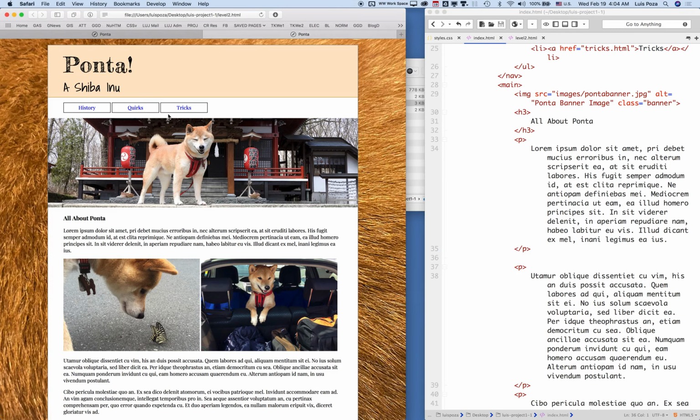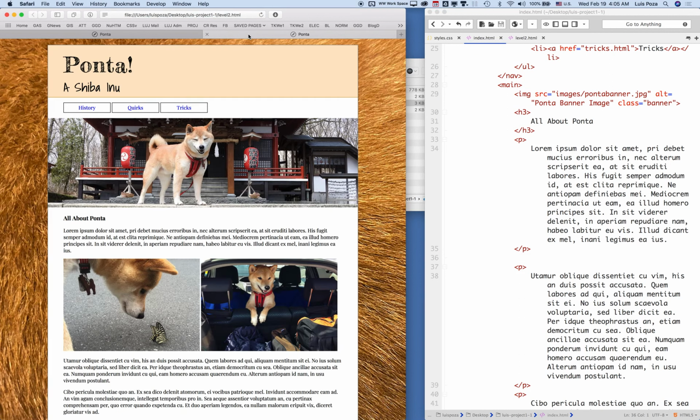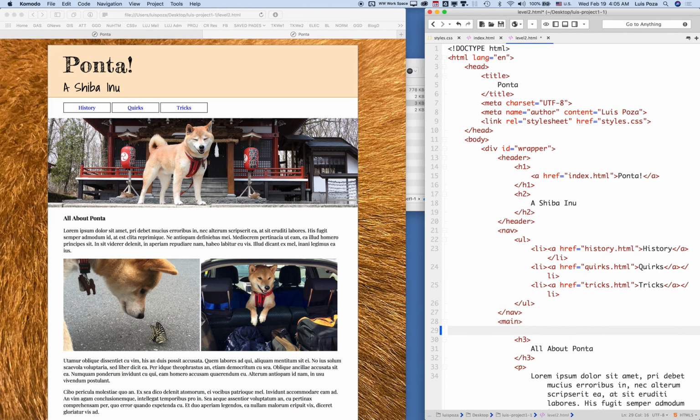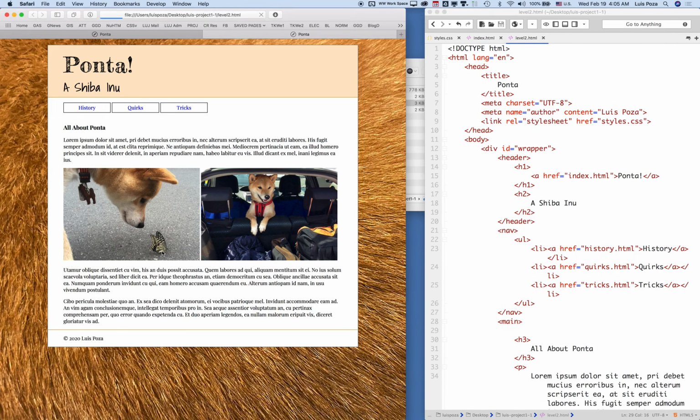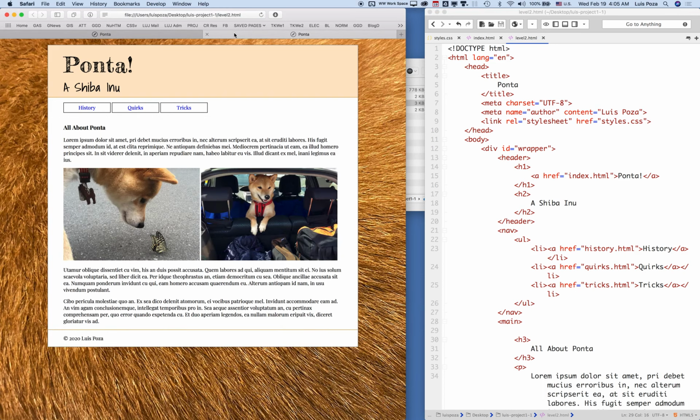And so now if I reload, let's see, I'm on this one. Now you can see that I've only got the banner picture. On the other page, I only want the smaller 2 pictures, so I'm going to go to level 2. And on the level 2, I'm going to get rid of that one image right here at the top of the main. That's the banner image. Get rid of that. And so now this page has those images. So here's the index page. And here's a level 2 page.